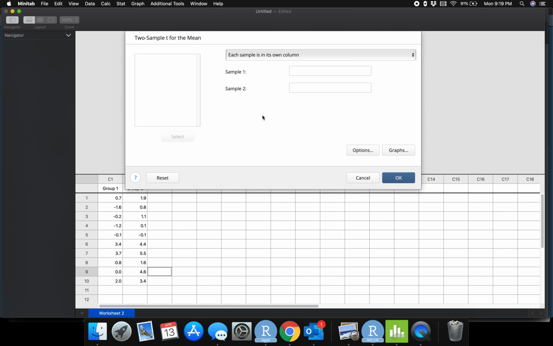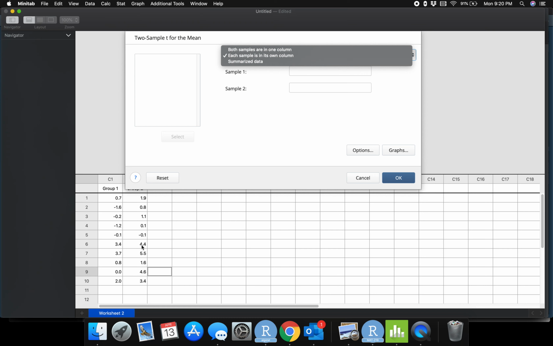All right, so in this interface here, you don't have many options going on, but at the top, you have different ways of inputting the data. So you have an option where both samples are in one column. That would be the case if I had one column with the measurements and a second column that said which group they were in.